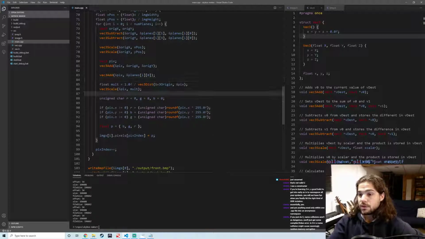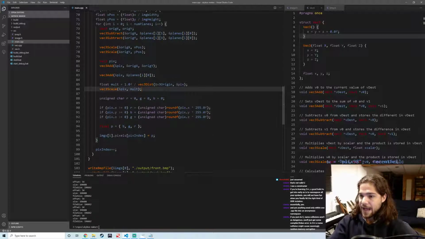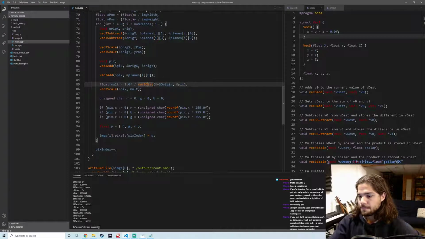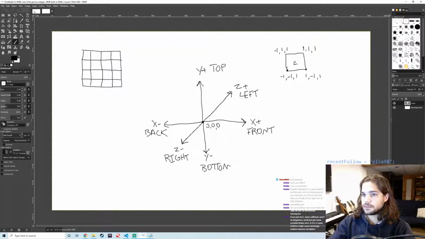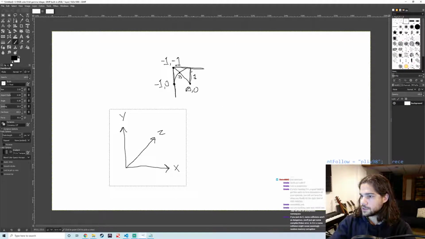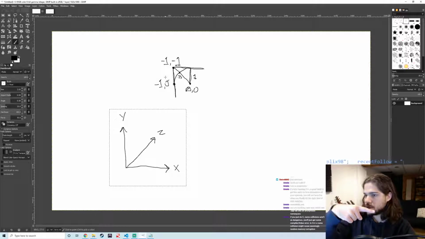So then what we do is we scale it back down, because we take whatever the length is of that, kind of like I was explaining here before. Let's say we're looking top down. We're looking at the front. This could be the front image and then the left image.